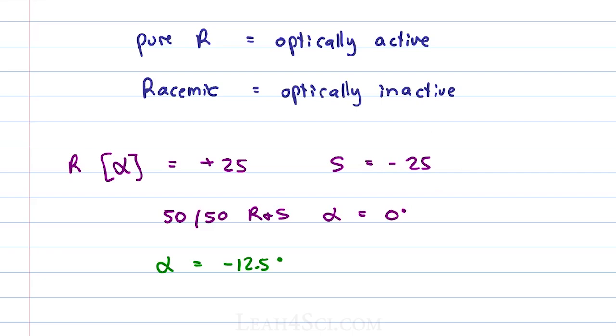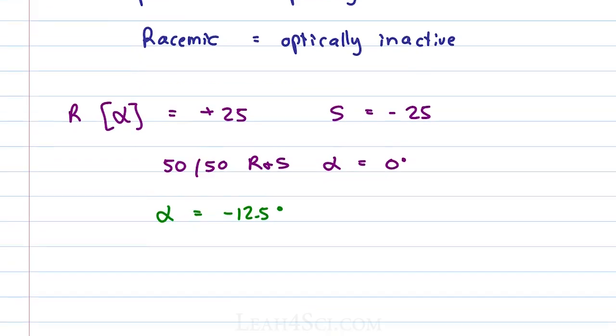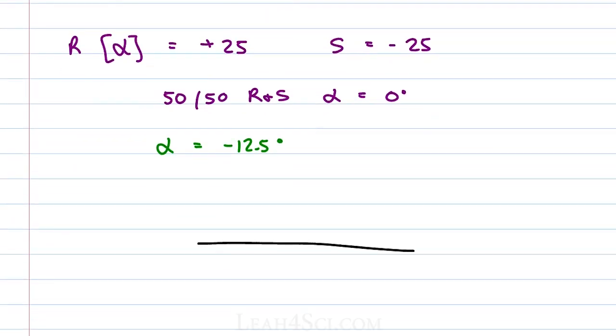Let's approach this from a logic perspective first and then we'll look at the calculation. Sometimes on your exam, you're simply asked which one dominates R and S, and for that you want to draw a quick mental map and say if I have the extremes and zero is in the middle, negative 25 would be pure S, positive 25 would be pure R. If the observed rotation is somewhere in this direction at negative 12.5, it's halfway between racemic where they both cancel and pure where you have only S. So if we had to guess, we'll say first of all, S definitely dominates. We have more S than R and we probably have about 75% S and 25% R.